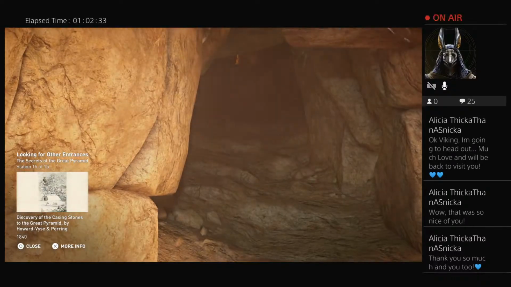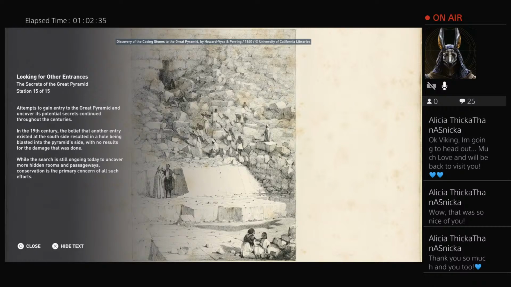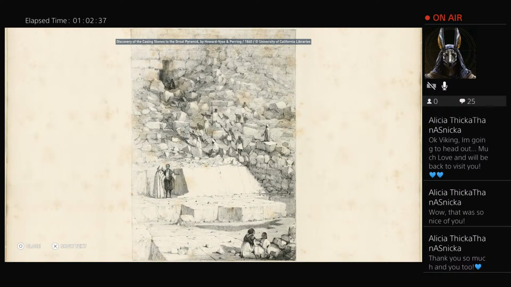Attempts to gain entry to the Great Pyramid and uncover its potential secrets continued throughout the centuries. In the 19th century, the belief efforts.